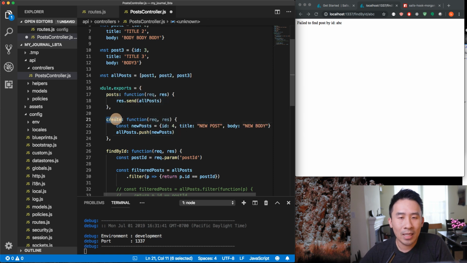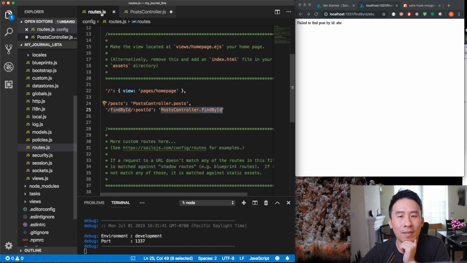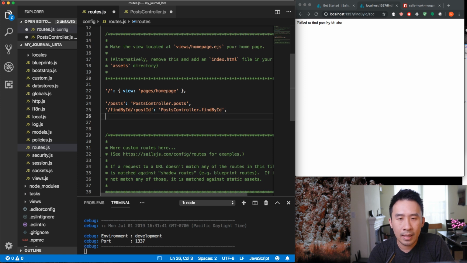Okay, the final thing we need to do is make sure that we hook up our create endpoint inside of the routes page. So the routes is right here. Let's declare this as the create endpoint, just like so, and let's say colon, and this will be the post controller dot create. Okay, so now I'm going to hit Control Option S to make sure that everything is saved. The way I can tell that things are saved is that there's a circle dot if it's not. So everything looks pretty good right now.